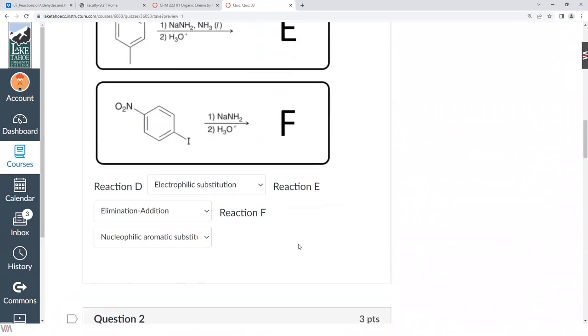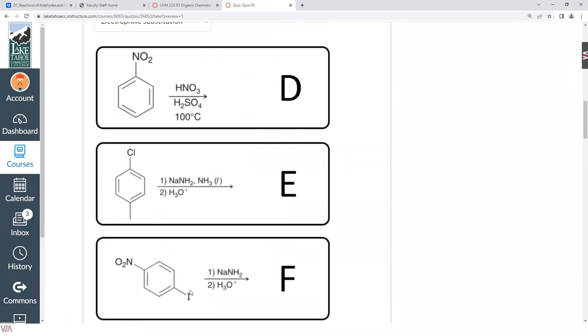So, when it comes to making this decision, especially when you only have three choices, and this is mostly test taking strategy, if one of your choices is very specific, like the nucleophilic addition has to meet all three criteria, that should be the easiest one to recognize out of the two nucleophilic ones, right? As soon as you see it's nucleophilic and you have a nitro group, that's a pretty big key, but it also means it's easiest to eliminate that one too.